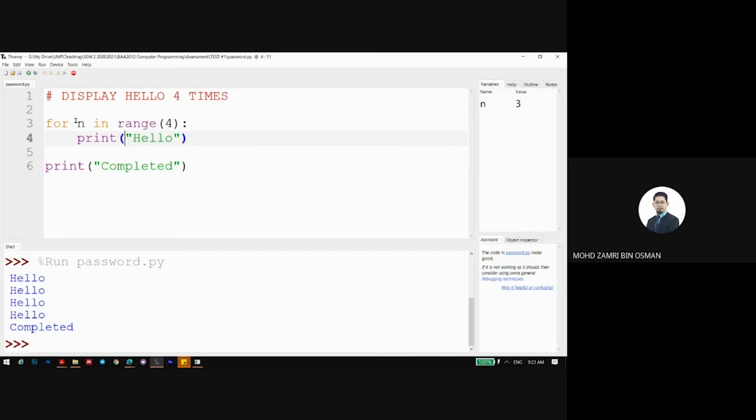And n here represents the variable; you declare the variable. So what is range here? Range is another instruction that represents a list of numbers. If you put 4 here, it represents 0, 1, 2, and also 3. 4 is not included because 4 is the stopping point.